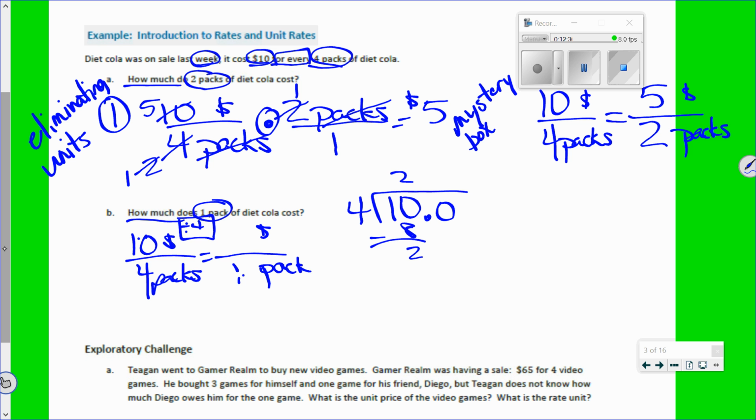Now the nice thing in division is that the decimal just floats straight on up into your answer. So it goes straight on up. Now that I've been able to add that, I can just bring that 0 down. How many times does 4 go into 20? 5. Once I hit 0, I'm done. Because it's money, we'll add an extra 0, because American money always has 2 decimal places, right? So what did we end up with? $2.50 is what the cost was. Make sense?